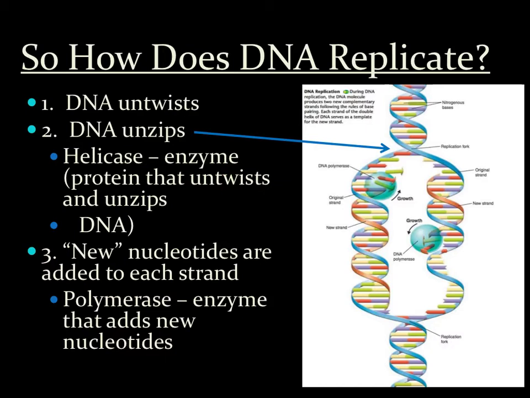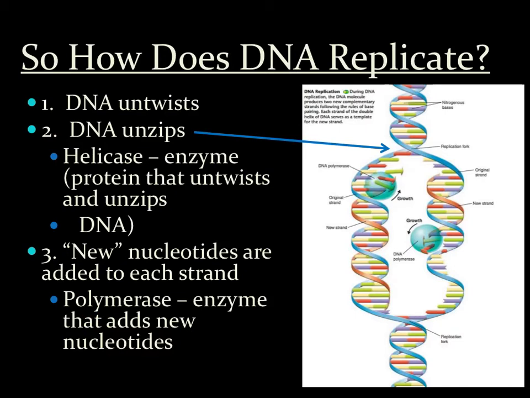So helicase unzips it, and the simple third step is that new nucleotides are added, of course, complementary to the old strand, or the original strand, to build 2 new and identical, they're called daughter strands of DNA. The molecule, again, is an enzyme. It's called DNA polymerase, specifically DNA polymerase 3, but it is the enzyme that actually gets the job done. It actually is the carpenter swinging the hammer, pounding nails to get this thing done.